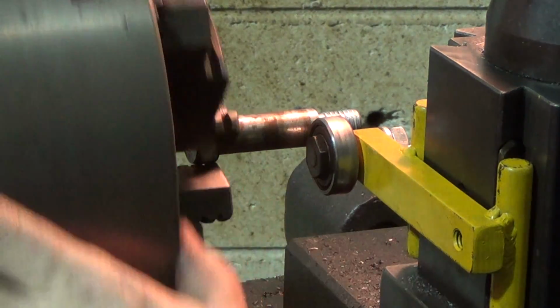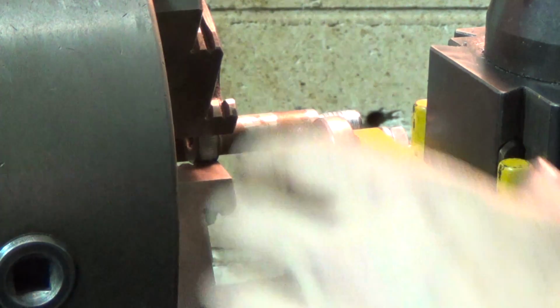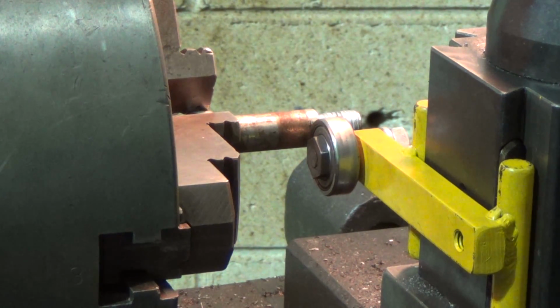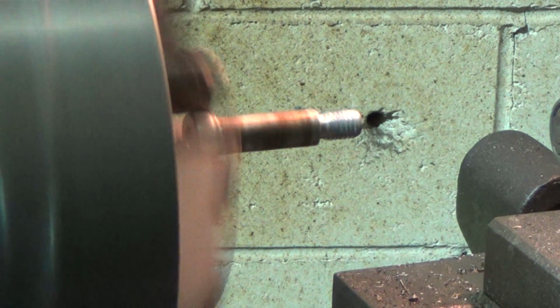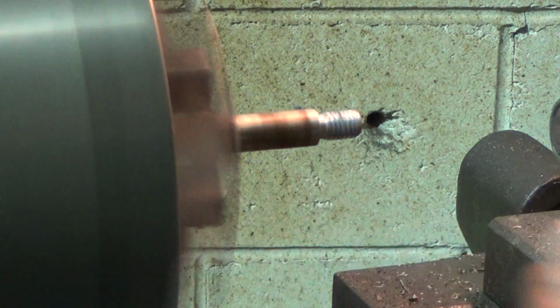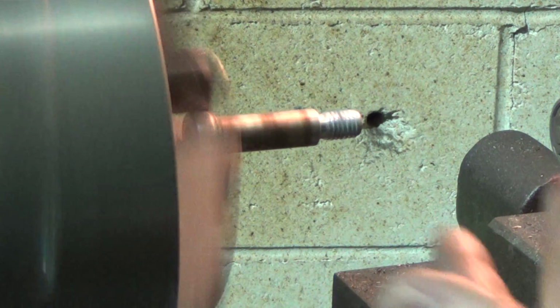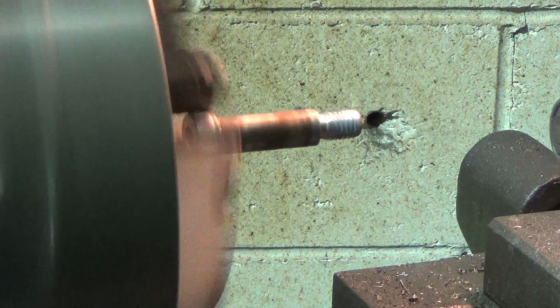I think that's sufficient for what I need to do, to trim off very light cuts at 10 thousandths a shot. Let's just see what we got. Maybe you can get a better sight of it now. I think that's looking pretty good. Again, I'm not going to put an indicator on it because it's just not necessary, but I think we're pretty good there.